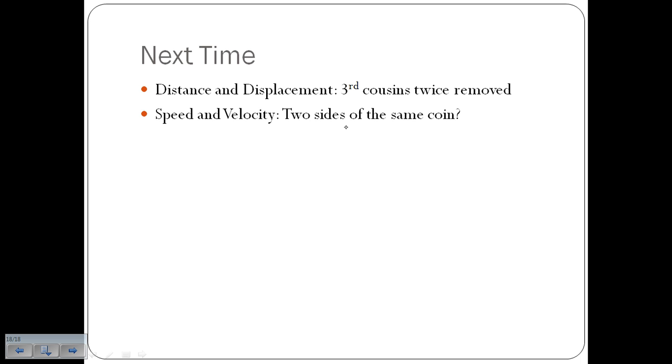That's it for today. Next time we're going to cover 2 topics, this idea of the difference between distance and displacement, which I call distance and displacement third cousins twice removed. And then we're also going to be covering speed and velocity, which are 2 terms that you may have heard kind of interchangeably in the past, which are not quite so interchangeable.